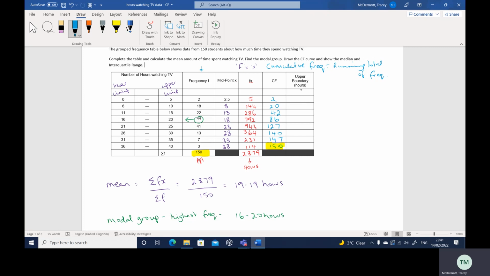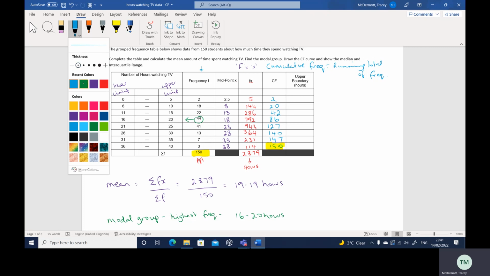And then the last column on here now, we need this, the upper boundaries. And the reason why we need it is because if we look back at these groups, there's no overlap in the groups. The first group ends at 5 and the second group starts at 6. Now there's numbers between 5 and 6, you have 5.1, 5.2, 5.3 and so on. So what we're looking for is what's the maximum amount of hours of TV that we let somebody watch in this category before we round up and say, well, they watch closer to 6 hours of TV than 5.